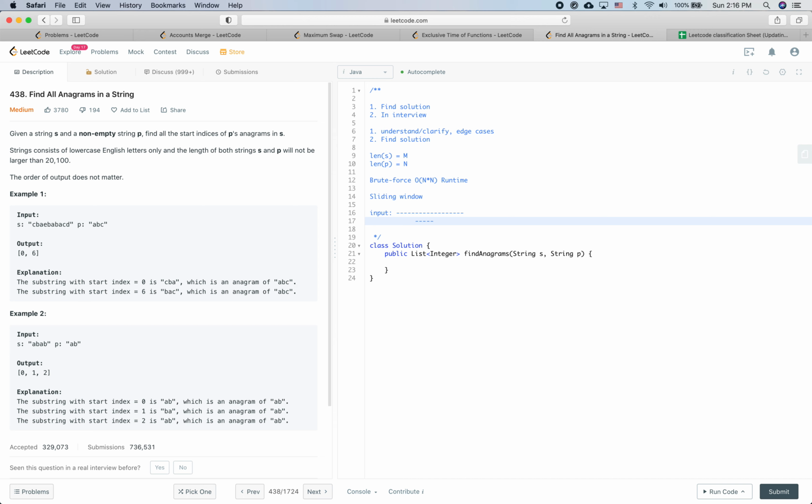But remember, for the sliding window, it is always moving towards the right side, and we are always maintaining some statistics of the substring that matches the sliding window.